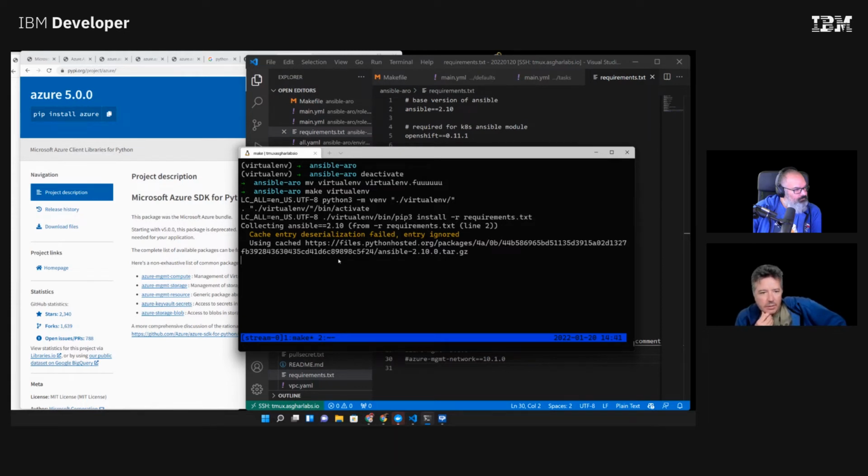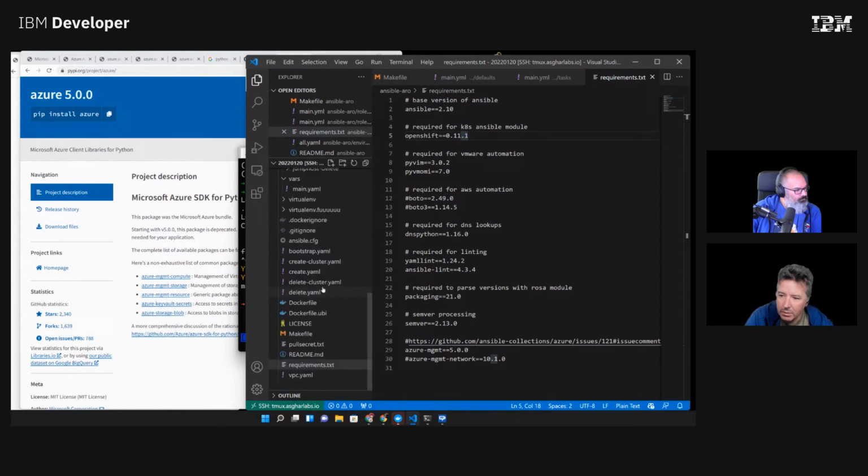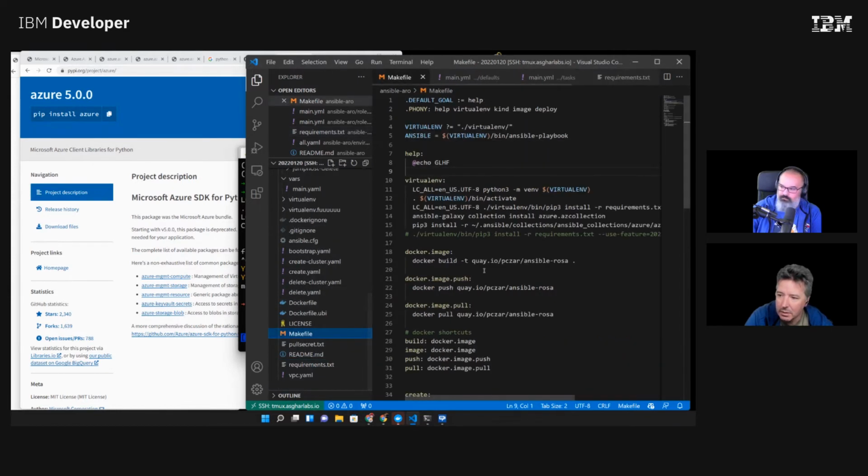So make virtual env is going to create the virtual env, and then it's going to do the pip install. Actually, I want to stop it from doing that. I think I might want to do, where's my make file? Come back up here. I'm going to hold off on those two.